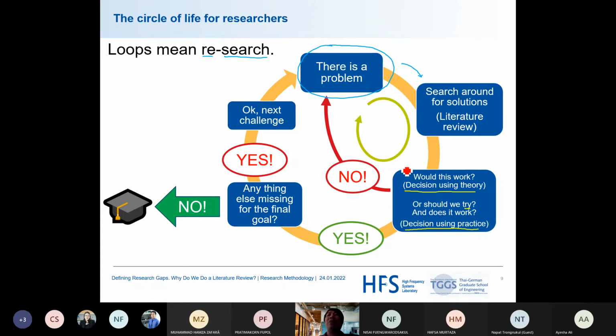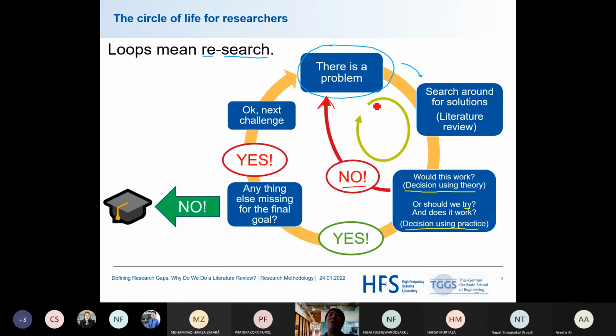And if you think about the problem, if you think about the solution, and the answer is no, I cannot solve the problem using the solutions that I found in the literature, or if you have done some experiment and it failed, so the answer is no, you come back to the original situation: there's still a problem, because you cannot solve it.